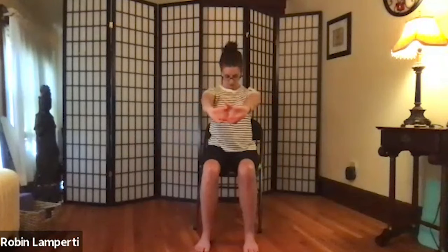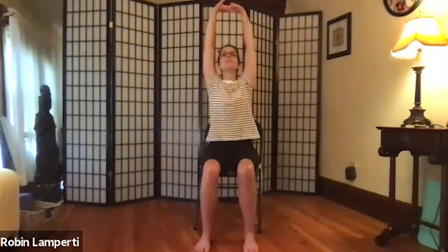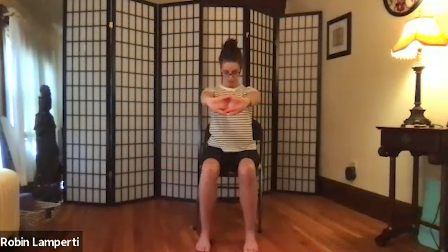We're gonna come right back to that position again, interlace in the opposite way. So whichever thumb was on the top before is now on the bottom. We're gonna press out, drop the chin to the chest. Breathe in, breathe out. All the way up, arms out to the sides, all the way down. So the breath is smooth. We're just gonna continue this movement, alternating the way that you're interlacing your hands.